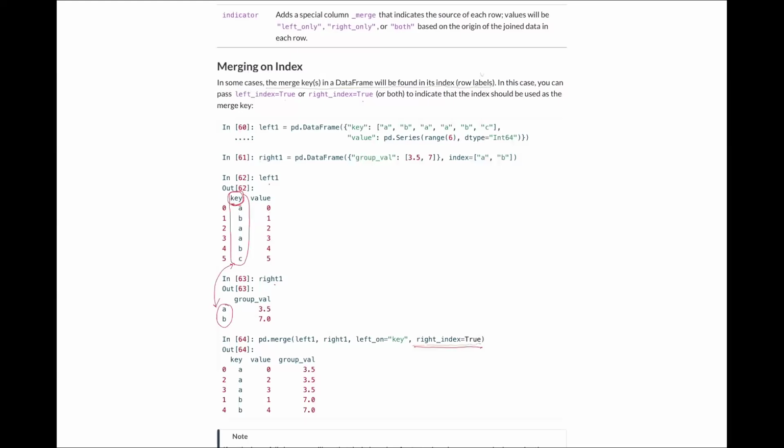You can use these row labels as a kind of key index variable to join.